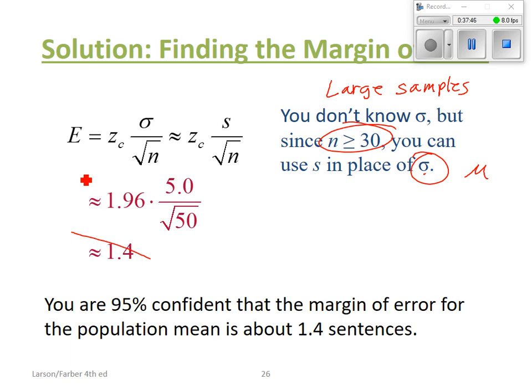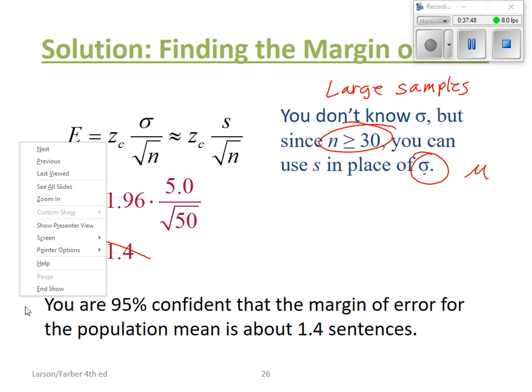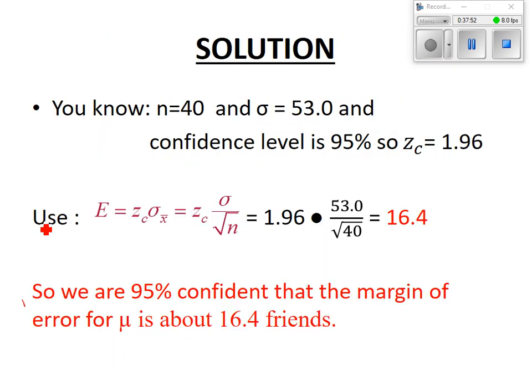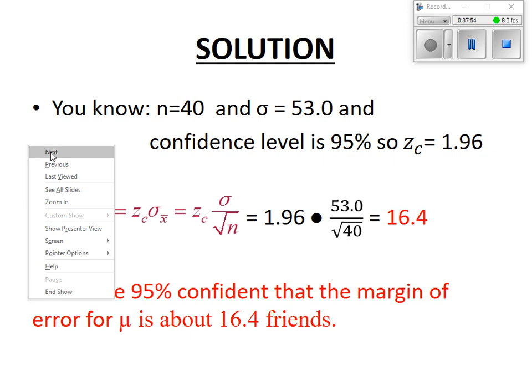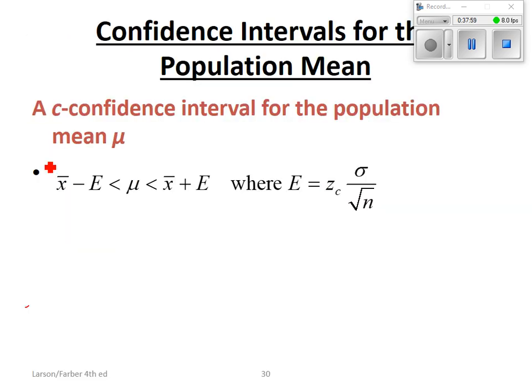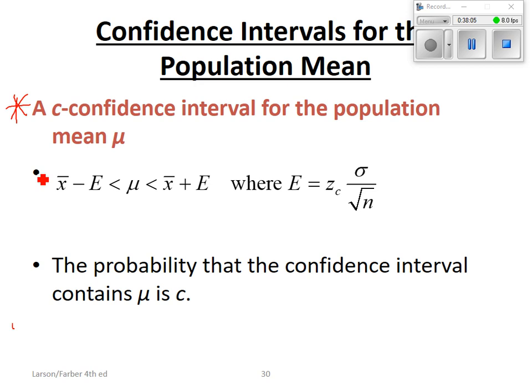Now, once we know our margin of error, I'm going to skip over this because I want to get through this a little bit, because this is doing the same thing. Once we have that, this is the next formula. This is one of the more important things for today. I'll give you a second, make sure you write that down carefully.